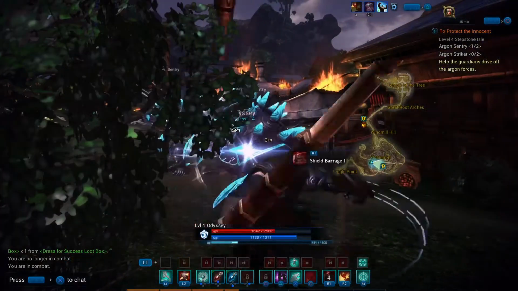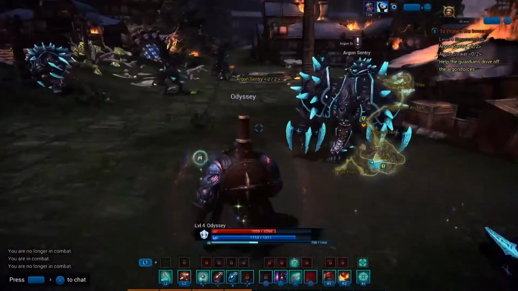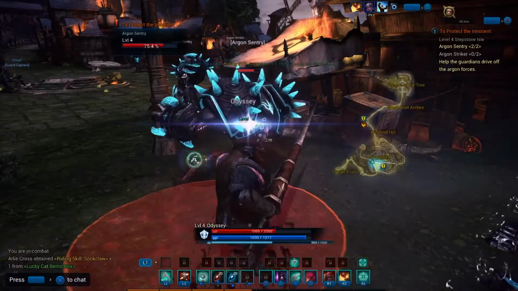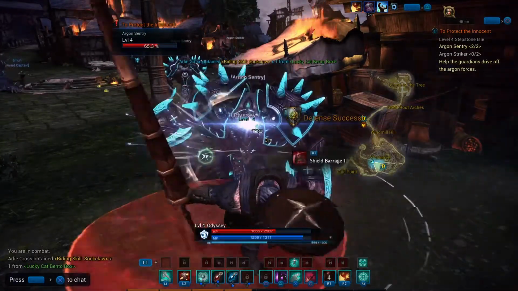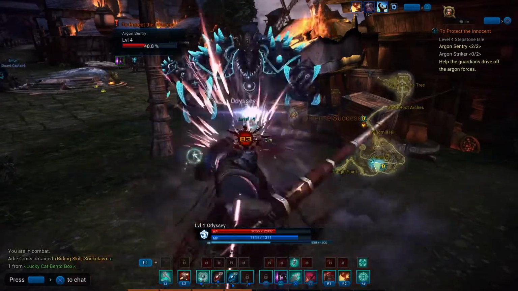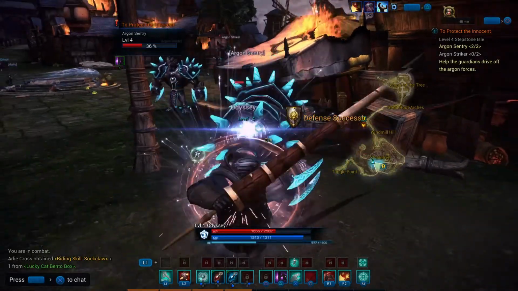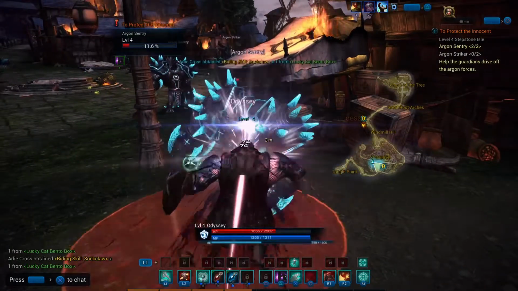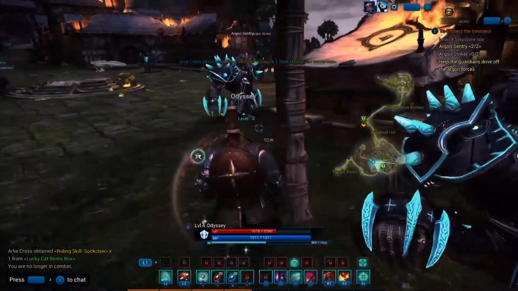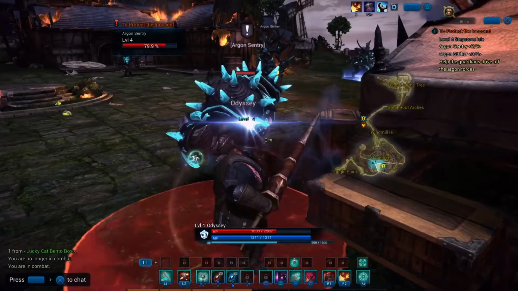Even though I'm blocking a lot of this damage, these guys are pretty brutal, man. Let me tell you. Come on, come on, come on! So I do have a way to use potions, but I don't want to use them right now. Let's see if this guy drops any health orbs. So almost done with these big guys.